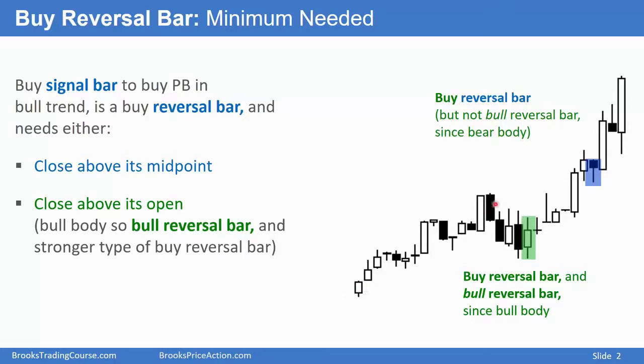The market was going up, pulled back for a couple legs, 1, pulled back 2, and now we have a small double bottom, 1, 2, and the bull trend is trying to resume after about a 50% pullback. So bull trend, 50% pullback. We have a double bottom here, we have a micro double bottom here, we have a pair of bull bars, this one closing above its midpoint, and that is a buy reversal bar, betting that the market will resume up. You place a buy stop to buy just above the high of that bar, and you would get filled on this bar.